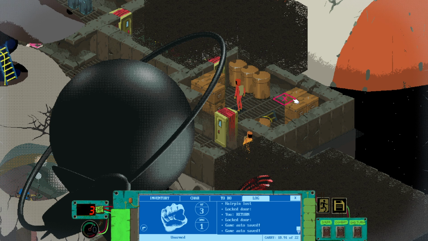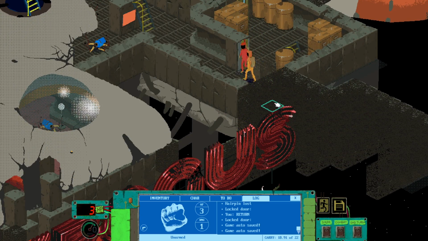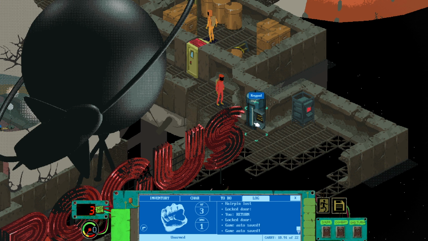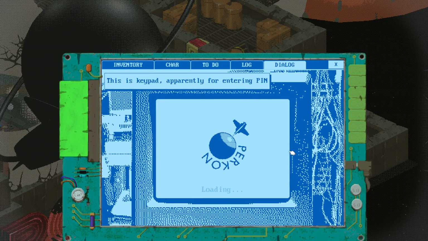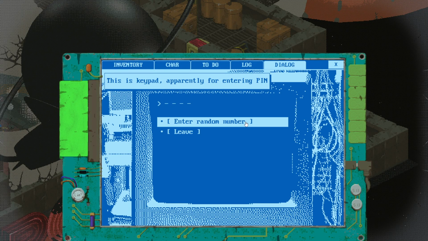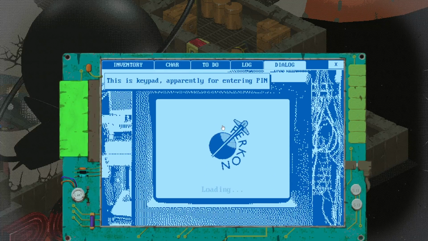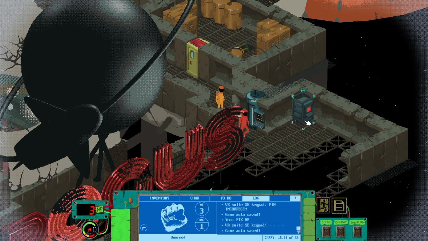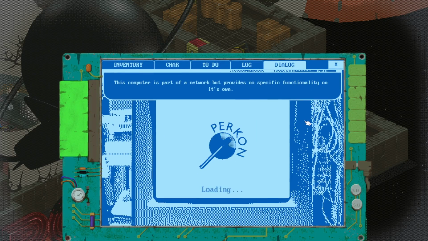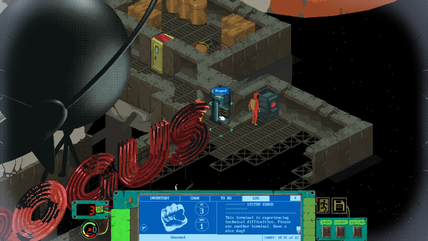Pipe, junk, screwdriver. Have we checked these before? Oh, there's this. Okay, that's the outside area leading to the ship, which I maybe don't want to mess with. Okay, this thing's going to require us to hack it to access it, I'm sure. Apparently, for entering a personal identification number. Enter a random number? Wow, remarkably, it didn't work. Am I allowed to... I'm not allowed to actually type something in. No, okay, we'd have to find the info. What is this for? Okay, nothing. So I can't use this, which is the thing that we need.